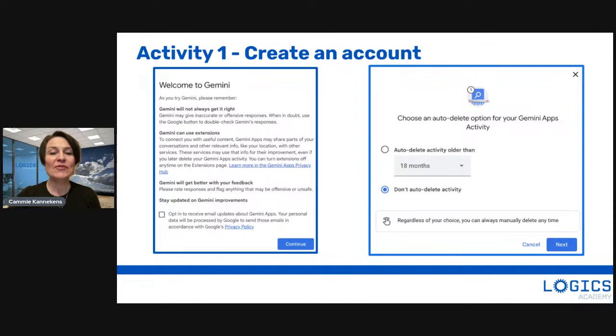Okay, so the very first thing that you might need to do is create an account at Gemini. So you're going to go to gemini.google.com or just Google Gemini, and it'll take you there. And what you have to know is, as you create that account, there's actually lots of different windows that you'll go through, but it gives you quite a choice of what you are giving it permission to do.